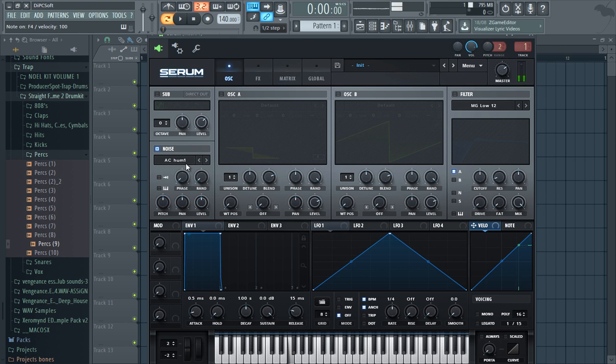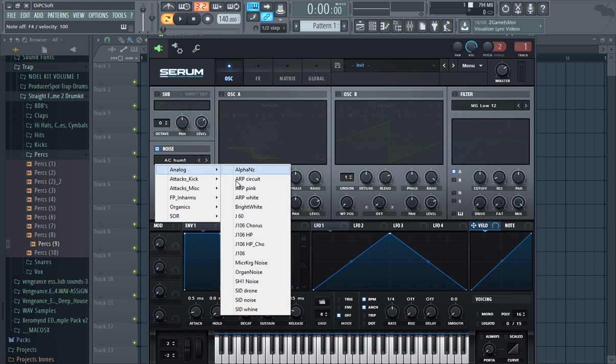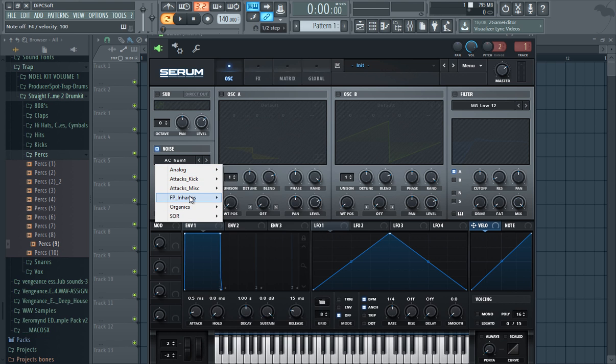There is the noise oscillator, which creates noise, and you can choose a bunch of noise types by clicking here. You have all these normal options you would have on a normal oscillator, like pitch, level and panning. Also you have these two icons here. The bottom one changes the pitch of the noise according to the note you're playing. Normally the pitch of the noise is the same no matter what note you're playing, but pressing this will change the pitch according to the note.